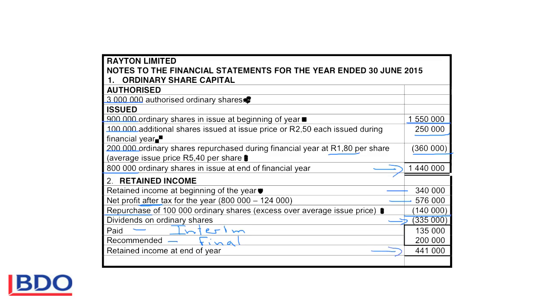So the total amount that's in retained income at the moment is 441,000. That means that the shareholders didn't receive this 441,000 as dividend. So the issued ordinary share capital plus the retained income together will give me my shareholders' equity, because this retained income actually belongs to the shareholders and it will be paid out to them in the future.